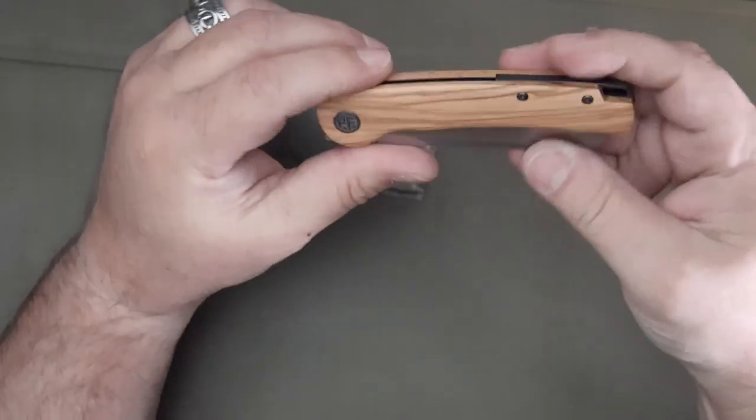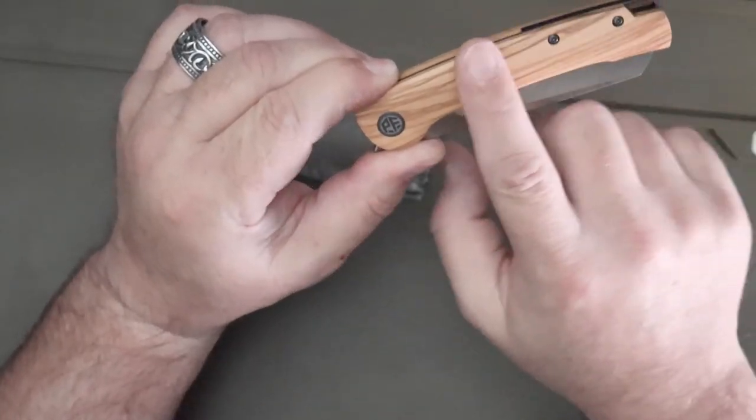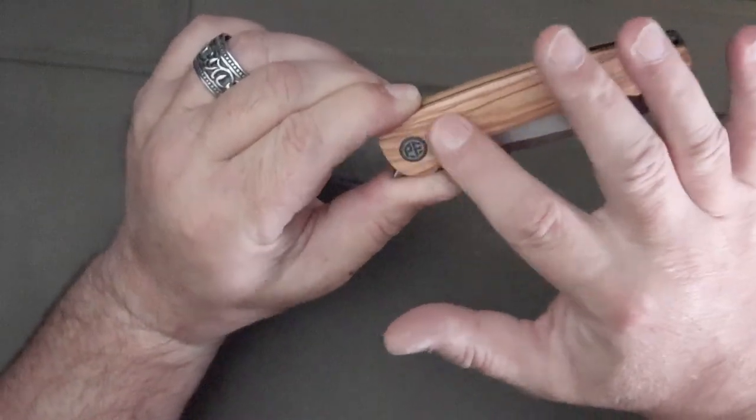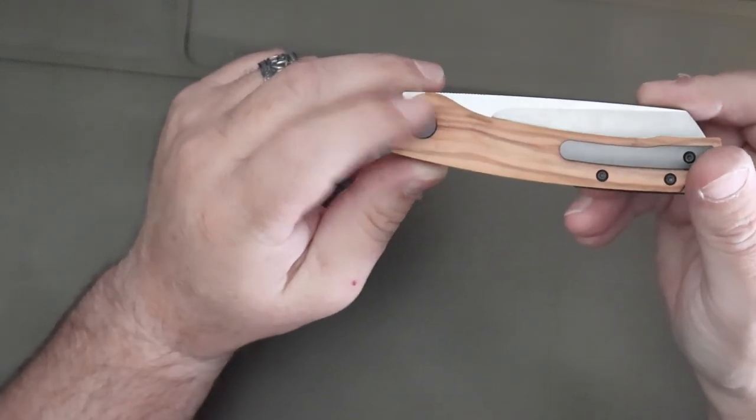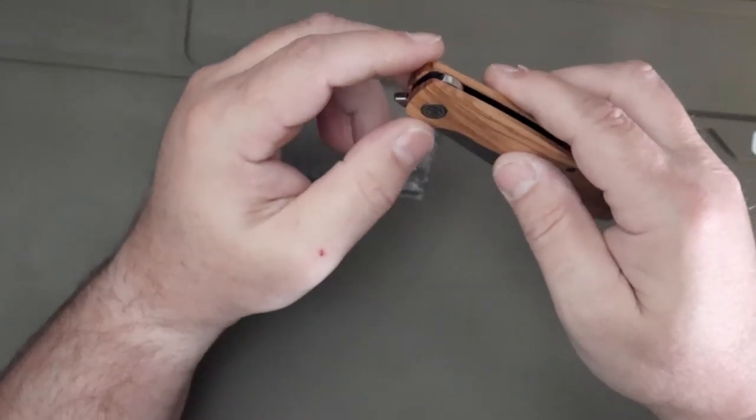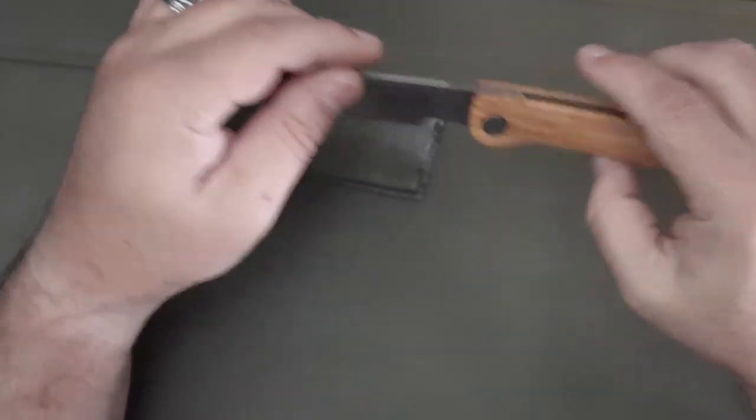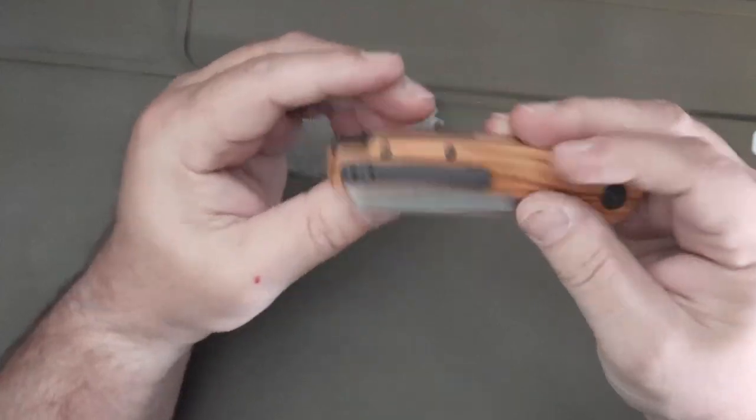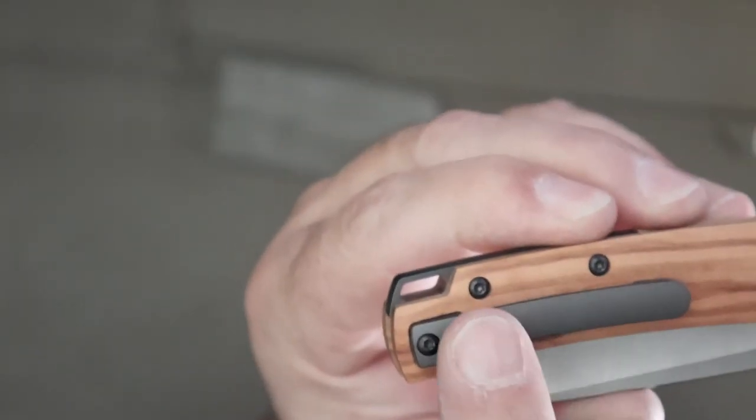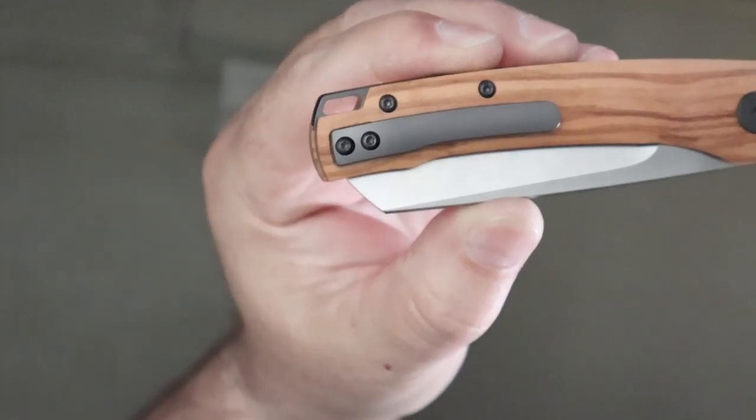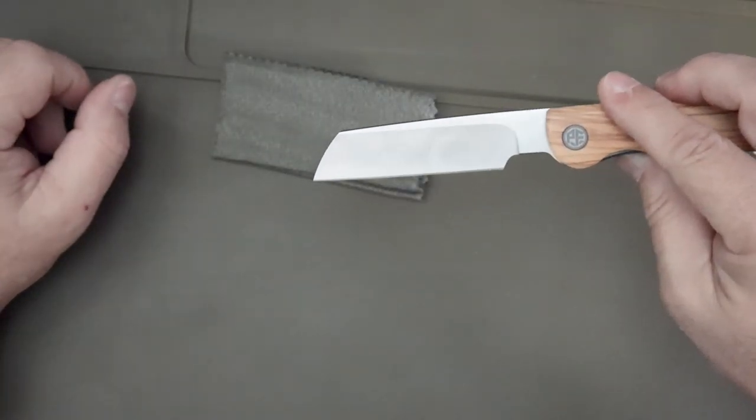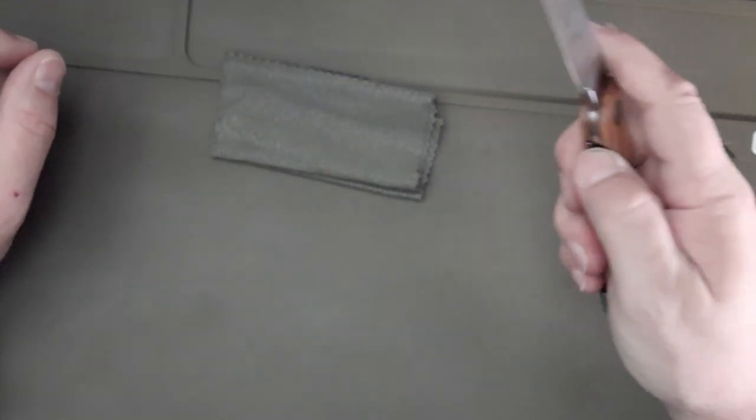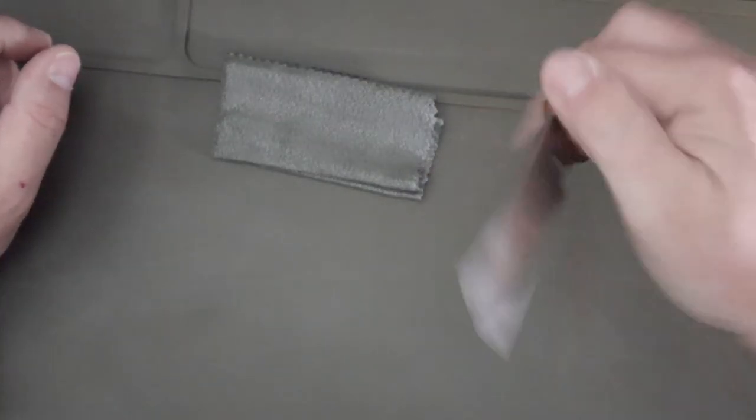That is just beautiful, that is going to age so well. All the screws are nice and smooth. The Petrified Fish emblem, this screw is a little high in the pivot, might be a little loose, we'll check it later. The titanium clip, it is perfect, it is tight, it's going to hold in your pocket nicely. A little bit of oil did it, I mean even somebody like me that's never even seen a front flipper before.